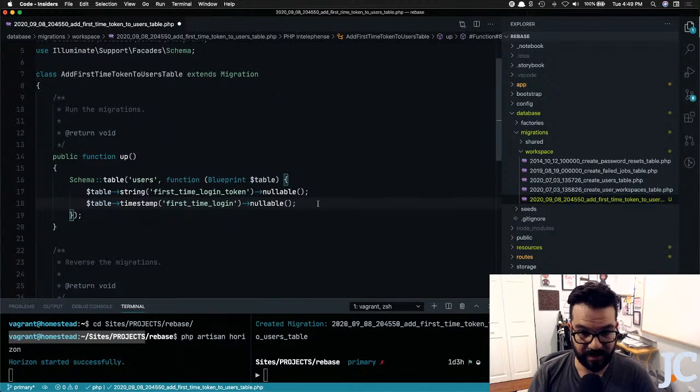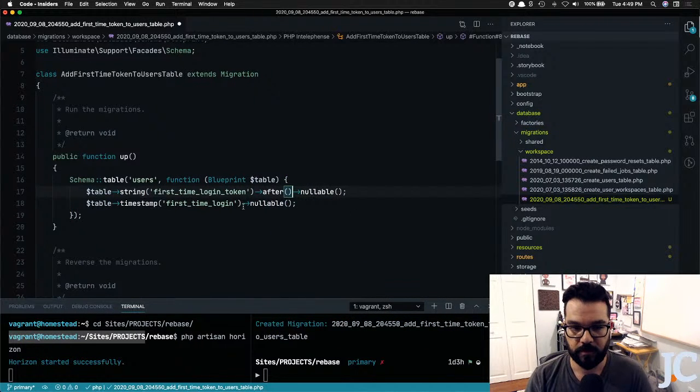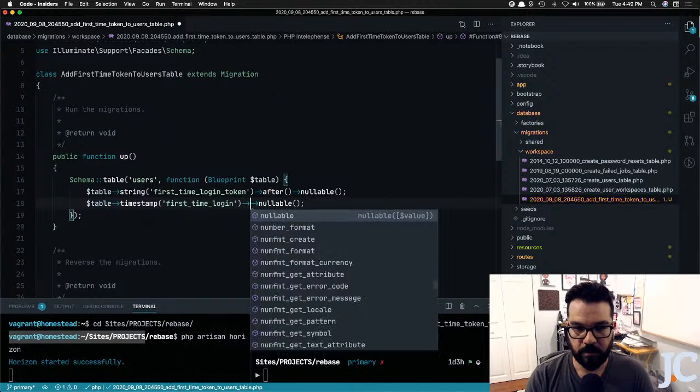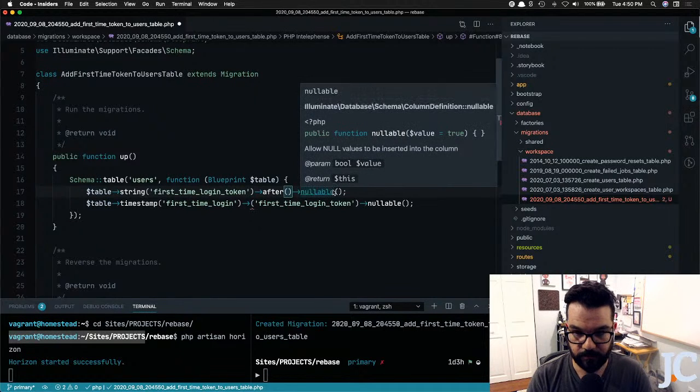But for right now, we can get the database at least created. I'm going to put this actually after, and this is going to be after. So this will be after, and this will be after what?